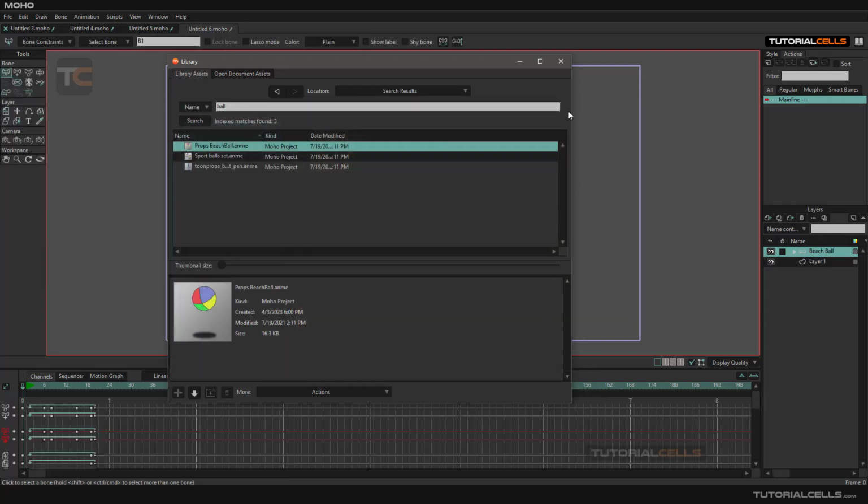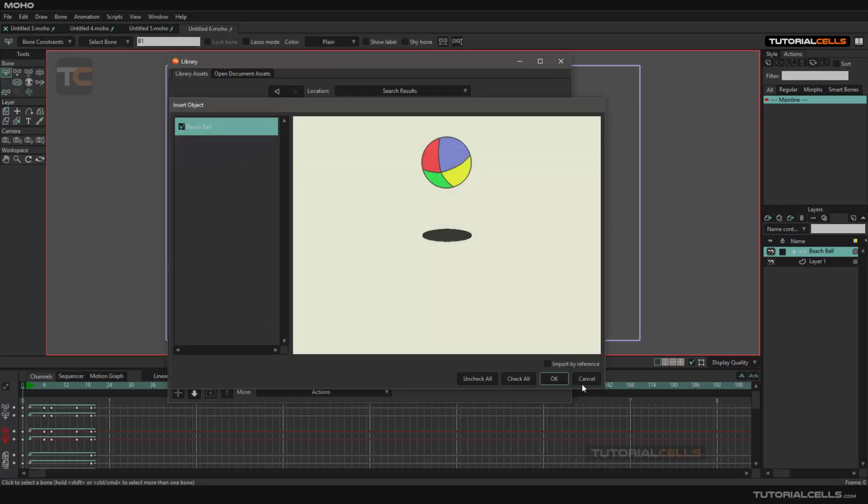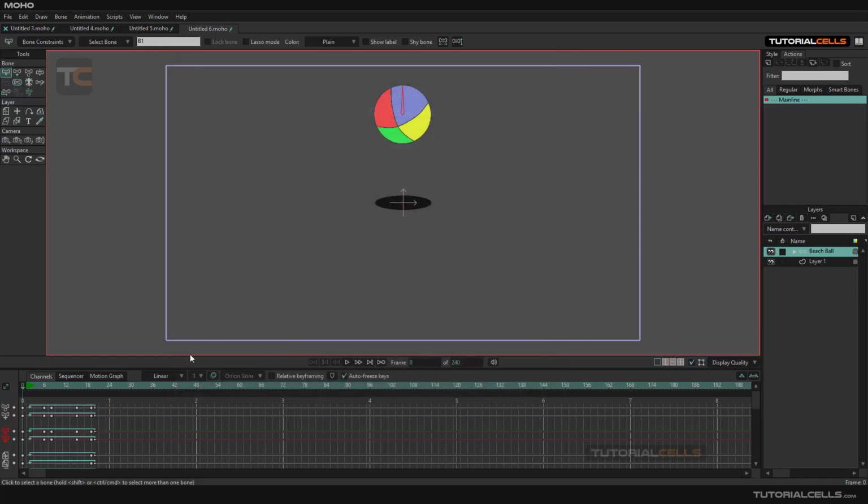I want to explain this. We are using a squash and a stretch for this animation. You can play it. As you can see, this is squashing and then stretching. We can simply create something like this with the bones.